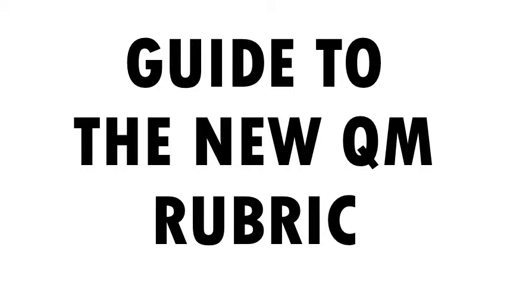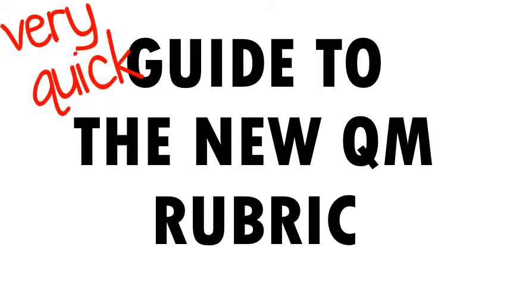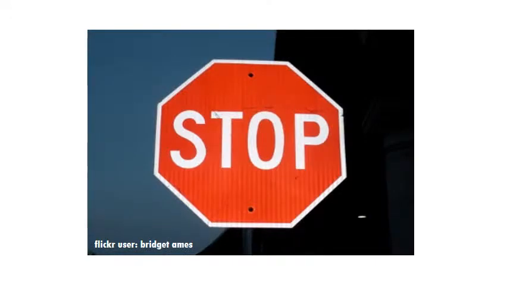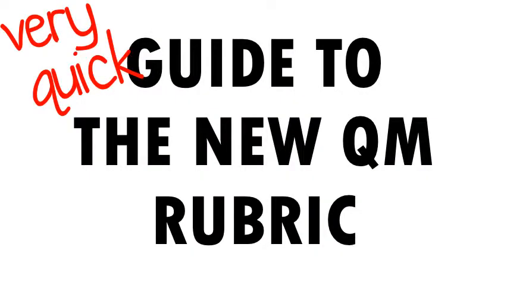This is Cattle's very quick guide to the new Quality Matters rubric. But wait, because it is a very quick guide, we're just talking about the big changes, the ones that you need to know about before developing your course. There are lots of other small changes, and we'll talk about how you can learn about those at the end of this very quick guide to the new Quality Matters rubric.